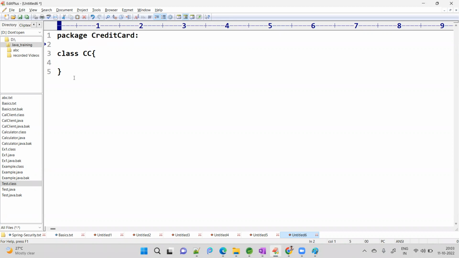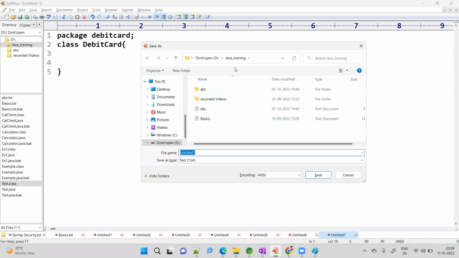Then another one is the debit card, so I'm taking the class name debit card. I will take the full name, no problem. So there are three classes. I'm saving these classes somewhere in Java training.